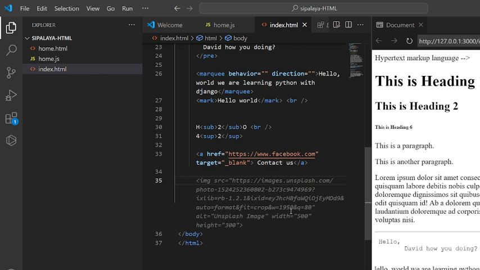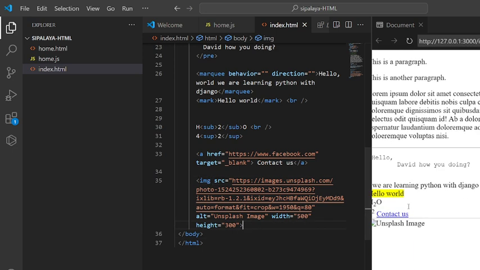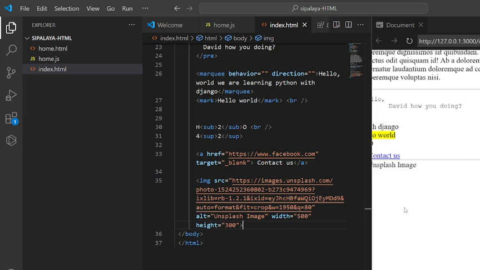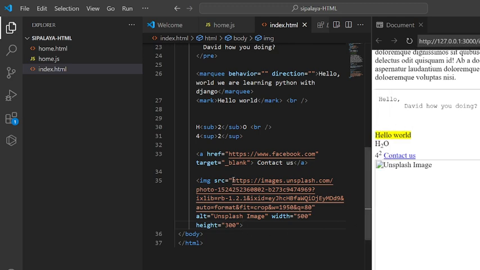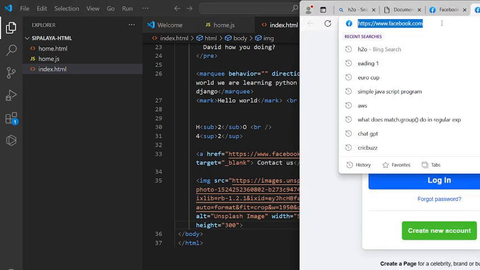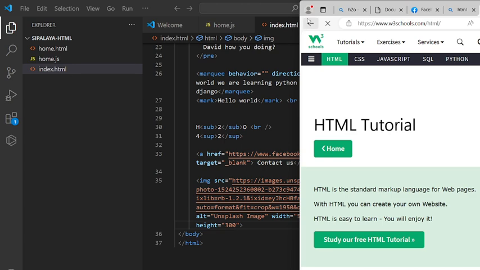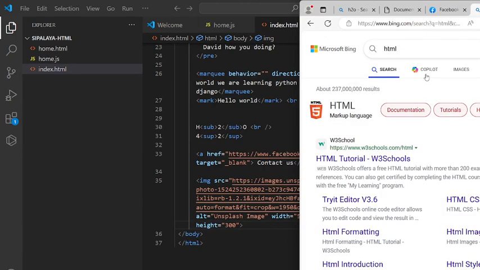The next thing is the img tag. This is also a standalone tag. There is no closing tag for this image. Here I need to download the image of HTML. Let me go to the images.